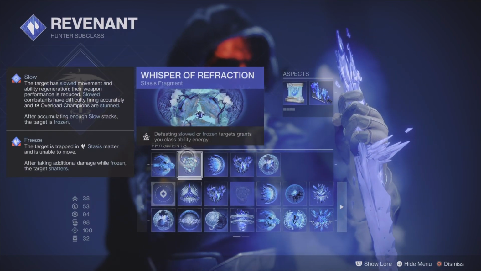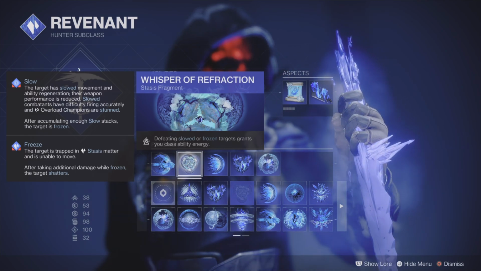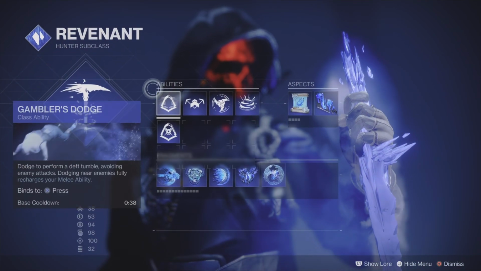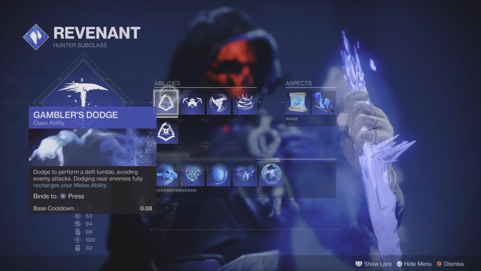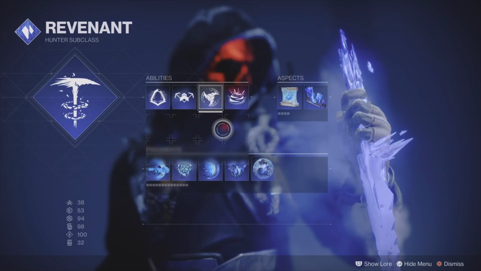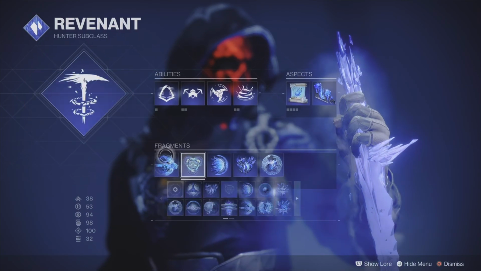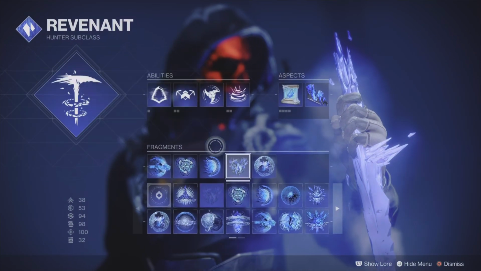And the next fragment we're using here is Whisper of Refraction, which says defeating slowed or frozen targets grants you class ability energy, which is another good way to get our dodge back. And then obviously when we dodge near a group of enemies, we get our melee back if we don't have it already. Another way is slow targets. It's just really good. And then we get it back really easily after we defeat those slowed or frozen targets. It all comes full circle.